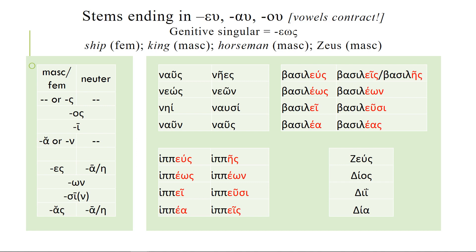Notice there's no plural because it's Zeus — you can't have plural Zeuses; it's different words if you need gods. Basileus, the king, is a masculine and of course a very common word — it lengthens out the vowels but at least you have lots of stem to work off of. And hippeus: we had hippos meaning horse, and anything ending with -eus is typically an occupation. This is the only common one on our list — hippeus meaning a cavalryman. Again, it keeps the nice stem but then it lengthens out its vowels. So this is another set of patterns.